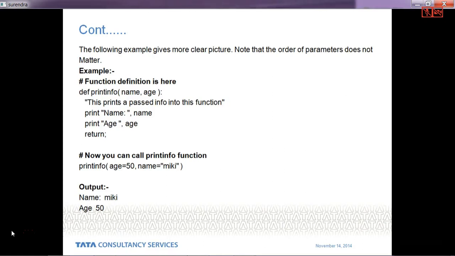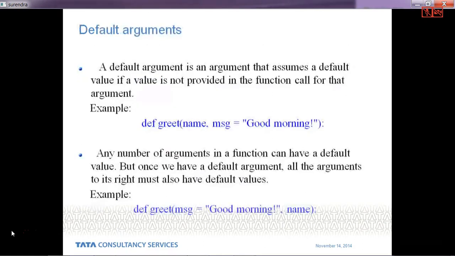And the third one is the default arguments. It is the solution for function overloading, which is not present in Python programming language, right? We can reuse the arguments, or default arguments. I'll discuss briefly how you can achieve function overloading by using the default arguments in the later slides. As of now, I'm going to talk about the default arguments.